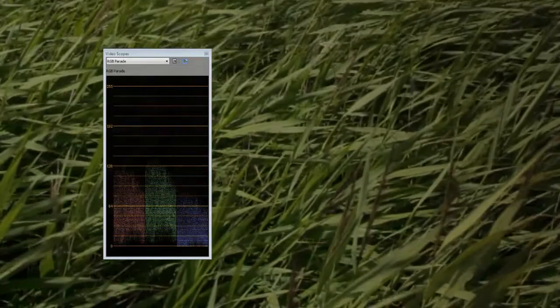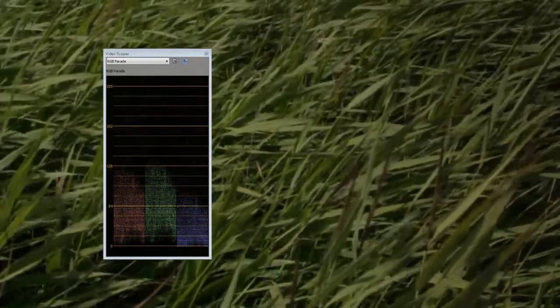What I've shown you assumes that the subject of your clips contains at least one true black and at least one true white. However, this isn't always the case. Have a look at this clip of reeds blowing in the wind. It's a dark and gloomy picture, and that's because it was overcast and stormy that day. It's a dark subject anyway.